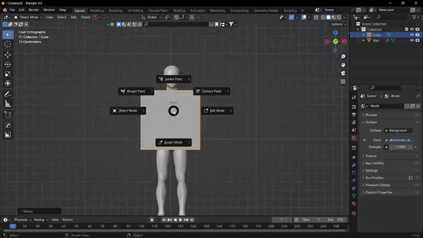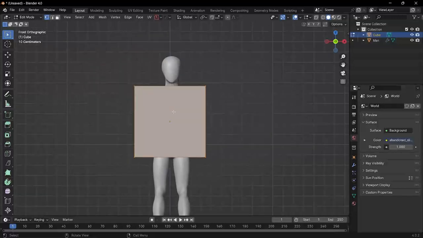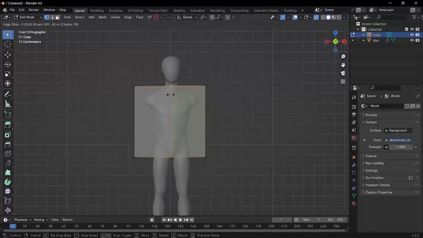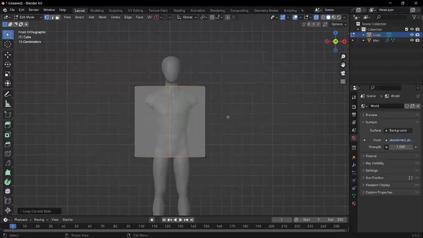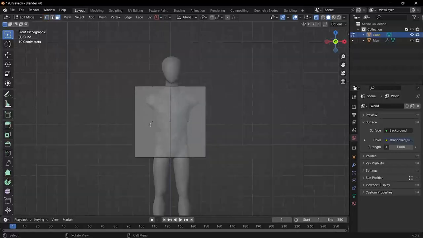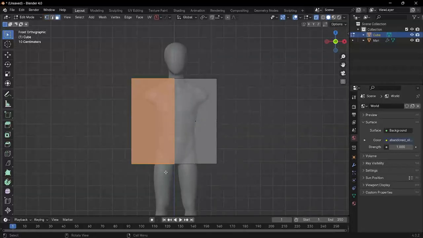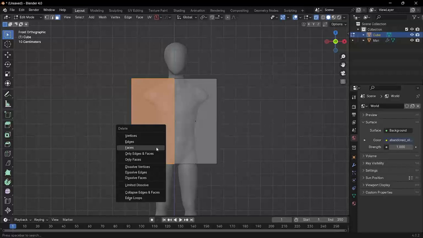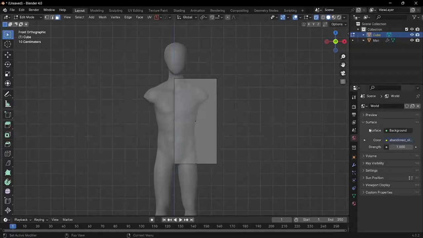So I'll press Control Tab 6 to get into edit mode, or Z, so I can be seeing through this. I want to add an edge loop here, and then double left click, that's all you do. So you have an edge loop here. I'm going to delete this side and add a mirror to it. So what I'll just do is delete the negative part of it. Press 3 to move into face mode, then box select, left click and drag, press the delete key, and then left click on delete faces, and all the faces are gone.